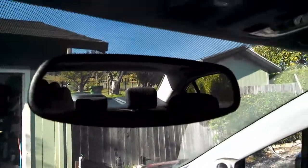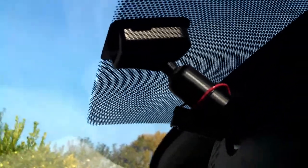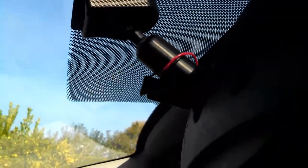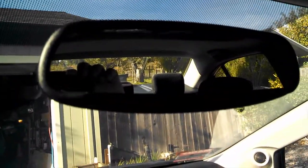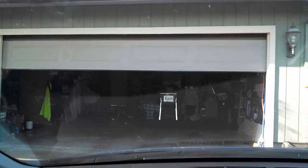Okay, so here we are in the car. I've got the mirror installed. You can see it's slid onto the button, and then with a torx screw you tighten it down. I ended up pulling the battery out just because I wanted to be able to change it in case this thing drained the battery too fast. It's been about 48 hours and everything's going good. There's still 12 volts in the battery, so it looks like this is going to work well. Just to show you that it works, let's close the garage door. You can see there, it's closing the garage.